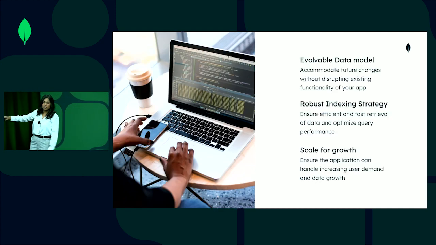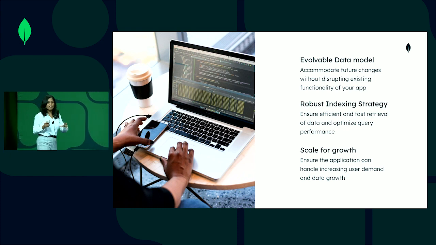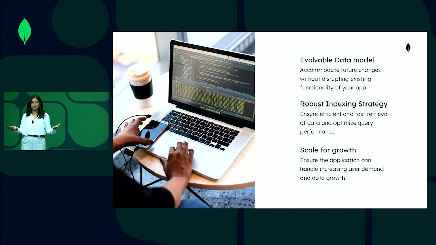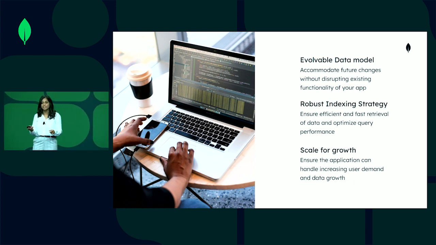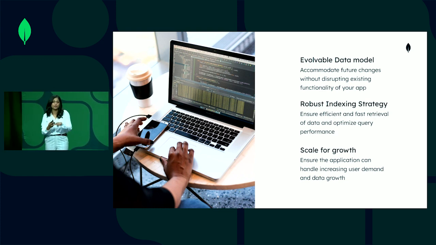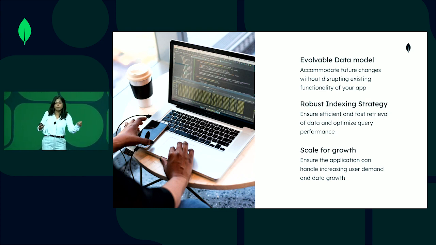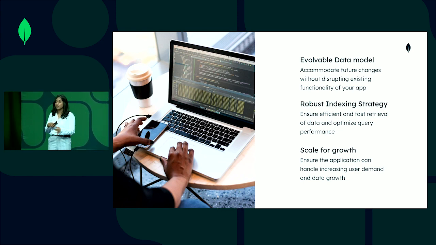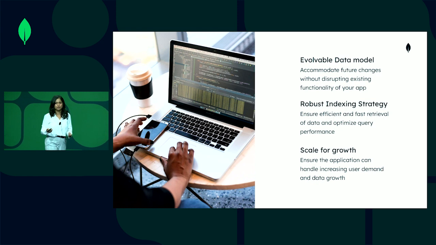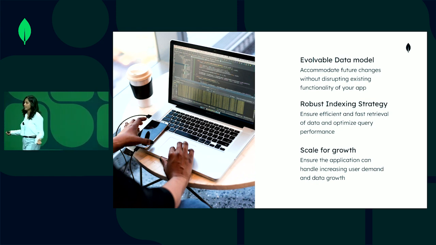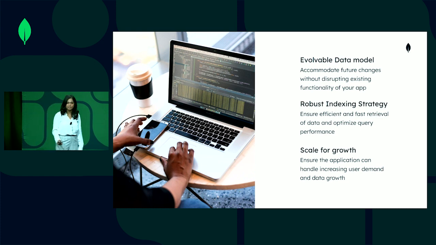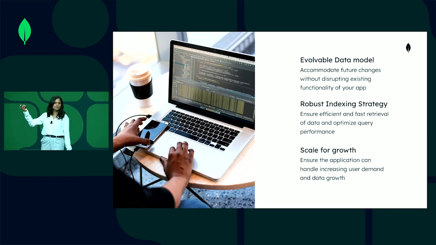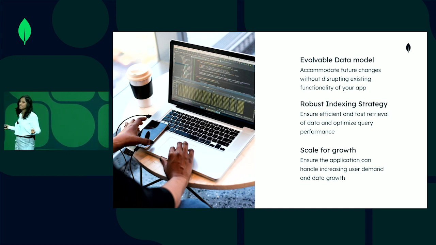We've made these decisions today. Let me reiterate those. Having an evolvable data model is true for every application. Your data model should be really flexible, but for you to have that flexibility, you need to leverage all the projections, all those updates, making sure you're leveraging MongoDB's query operators and taking care of all your complex queries without having to go back and forth between the dev team and the prod team to change the application code. Because trust me, no one really likes to do that. And now you're in a degrading agility, downhill kind of graph. So we totally avoided that by choosing to accommodate future changes without disrupting the existing application.